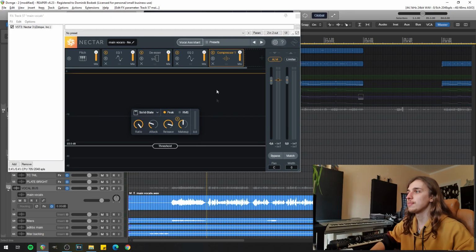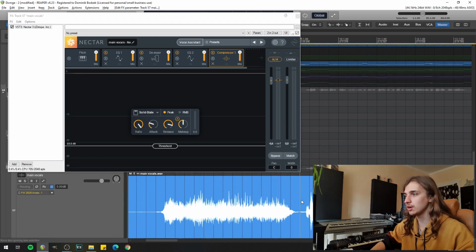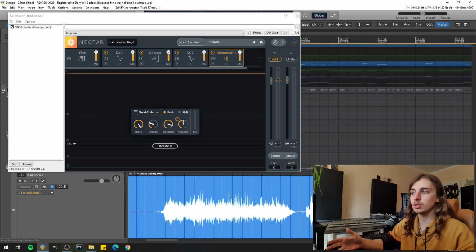Those of you who aren't experienced with compression may not have heard anything particular here, but the compressor reduced the dynamic range of our vocals. So all those peaks happening right here are now equally loud. There is no huge difference between the loudness on this word and this word, for example, which is like 2 times quieter just looking at it.